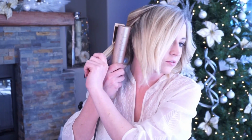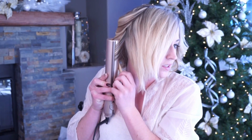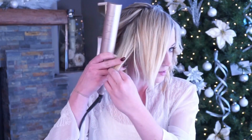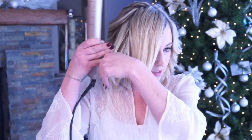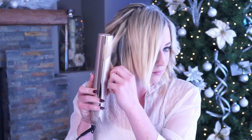Now to really keep my length on this piece, I'm going to go vertical with my iron. I'm really pushing it down towards the ground, still leading a little bit with the tip so it doesn't slide out the top. Get a nice lean curl for that last bottom piece. I'm going to start these curls a little farther down to not build so much volume at the top.